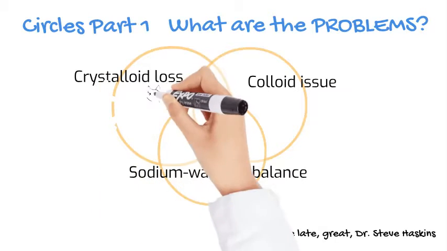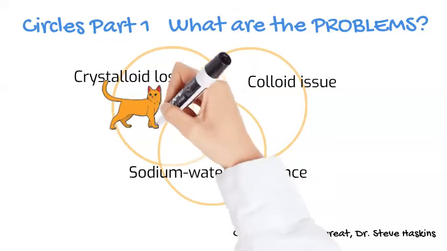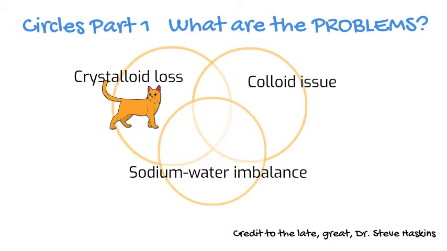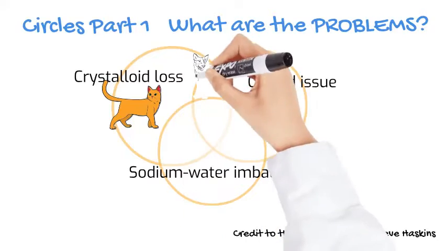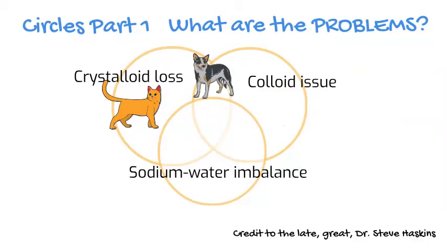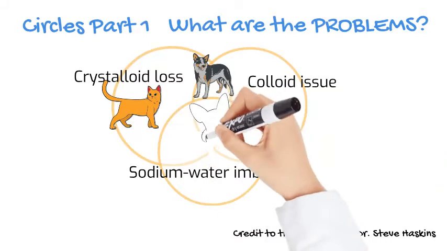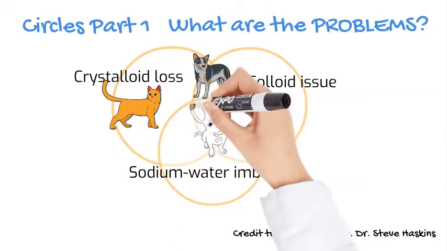Or do we have that rare patient who has what we call a sodium-water imbalance, in which the normal relationship between salt and water has become deranged? Really important to establish which one we're looking at, because it's going to change our planning. Something else to bear in mind is that our patients may actually have a foot in 2 spots. They may have a crystalloid loss and a colloidal issue. You may be very unlucky and have a patient who's got all 3, but that mercifully doesn't happen very often.